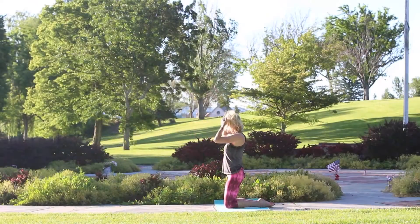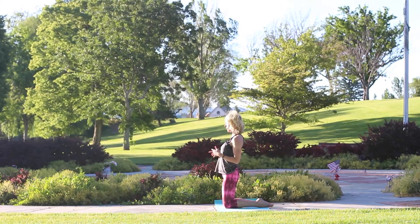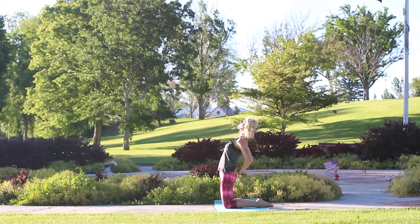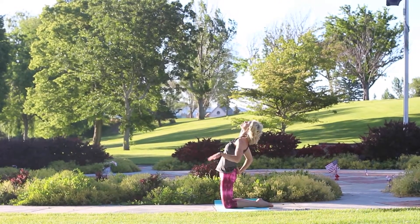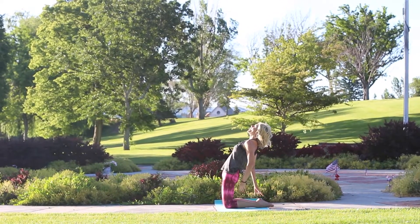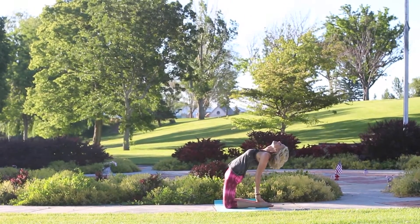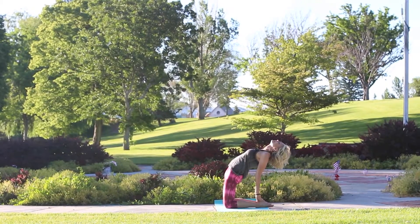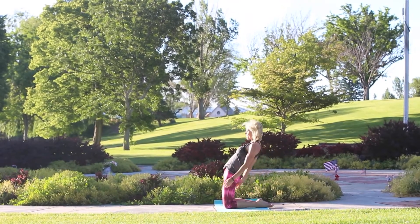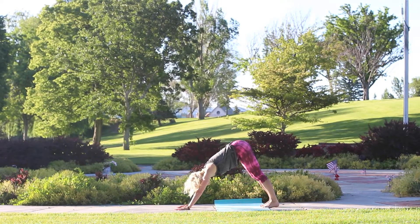Bring your arms in, shake out your shoulders. One more time — a little bend through the back. Roll onto the inner knees, squeeze your inner thighs, lift your pelvic floor, make those fists, and bring the hips forward. Relax the neck back, feel a stretch through the front of the neck. You choose where you want to be. Hold for three breaths. One more breath — it felt good to be back there. Bring your chin forward, tuck your toes under, come up back into down dog. We're going to transition into balance.